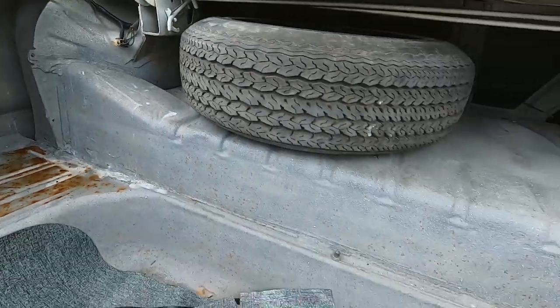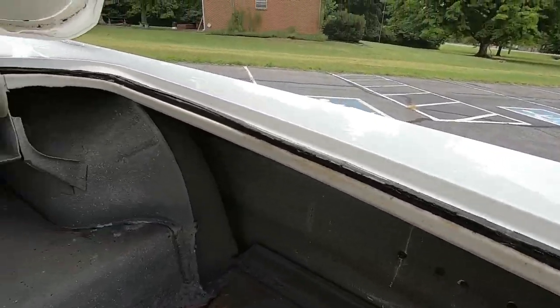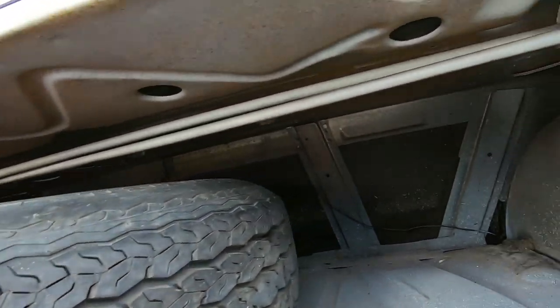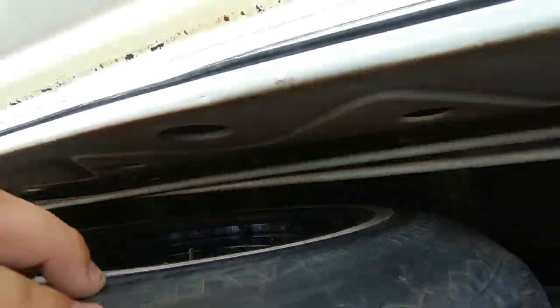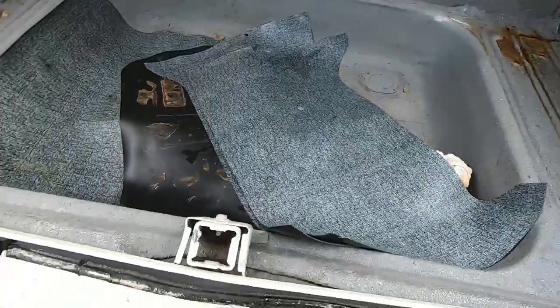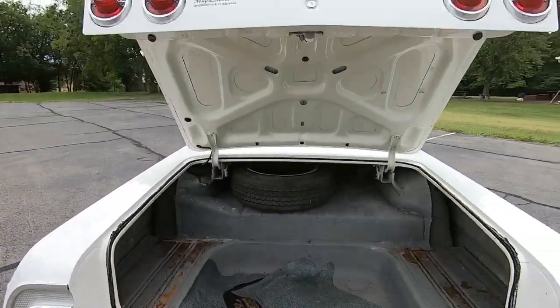As long as you get the water out right now and try to fix the seal, which is probably this trunk seal since it's just deteriorated. The package tray is in good shape. It's not all eat up. Just mainly surface rust right there where the water's been sitting. Let's go ahead and shut this trunk down.